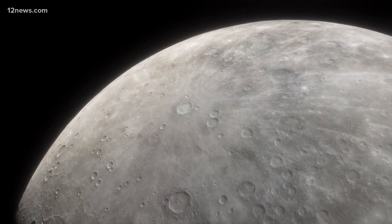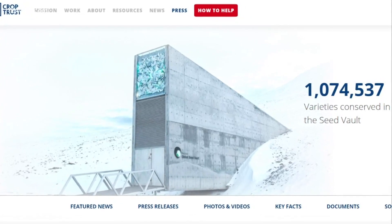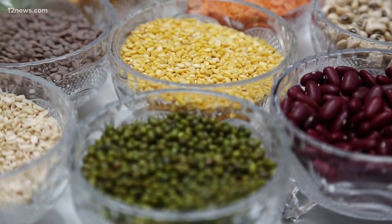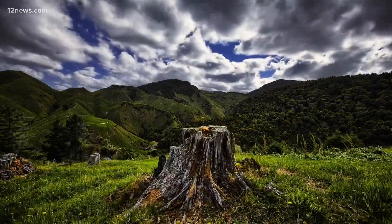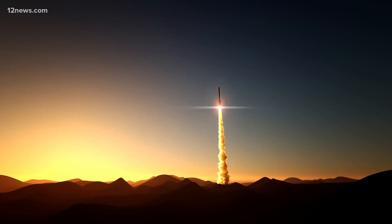By doing that, we wouldn't lose this precious diversity. The idea is to start by replicating what the Svalbard Global Seed Vault in Norway has, which has about a million seeds on file, and take those in 10 or so rocket launches to the moon. To get samples of all 6.7 million species would mean about 250 rocket launches. It's not impossible, but at current prices, it's definitely going to be quite a big price tag.